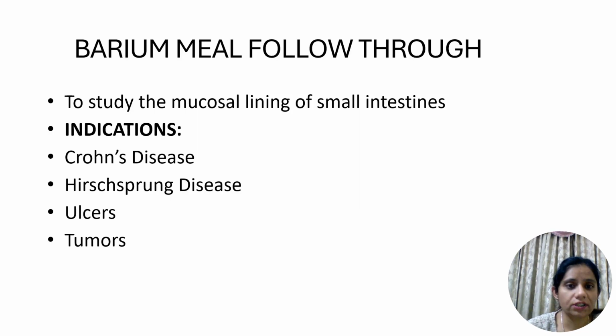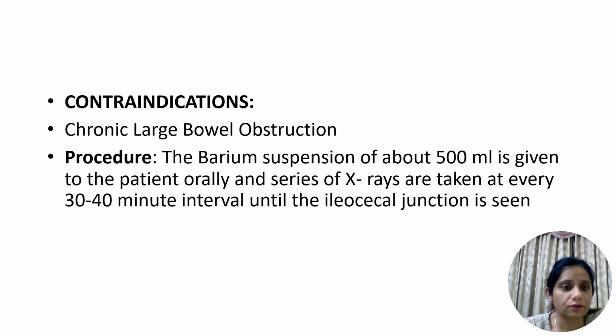To visualize the small intestine, we'll do another investigation, which is known as barium meal follow-through, to visualize the mucosal lining of the small intestines. The indications for which we perform this investigation are Crohn's disease, Hirschsprung disease, which is also known as megacolon, ulcers and tumors. Before the procedure, the patient is asked to stay on an empty stomach 6 hours before the investigation, and take a few laxatives a day prior for gastric clearing, so that any fecal matter does not obscure the images of the intestines.